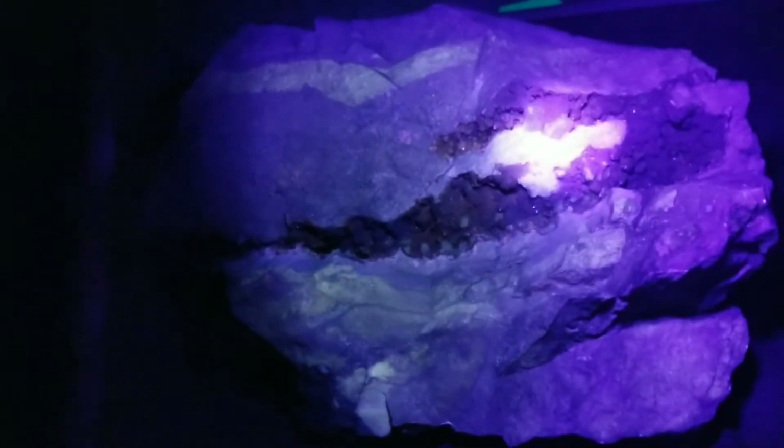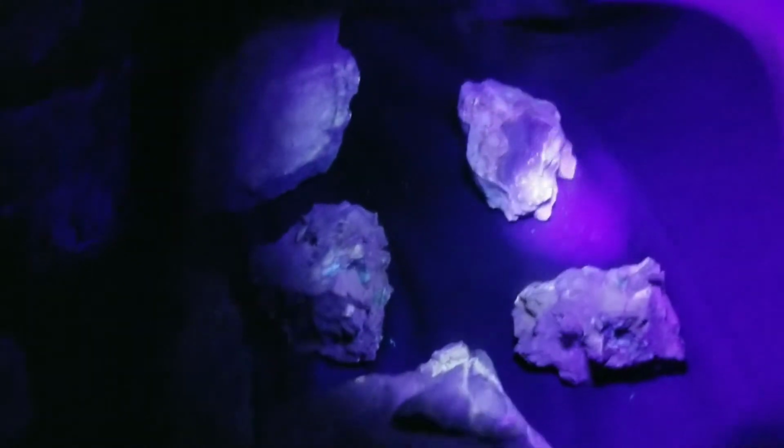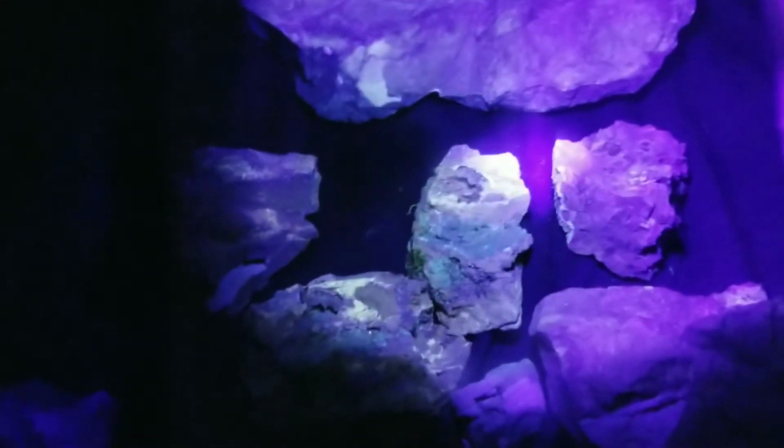Just holding the glasses in front of the lens here. Some of the other ones have little yellow spots as well, as you can see. So that's pretty cool. But getting back to you with the other half soon.